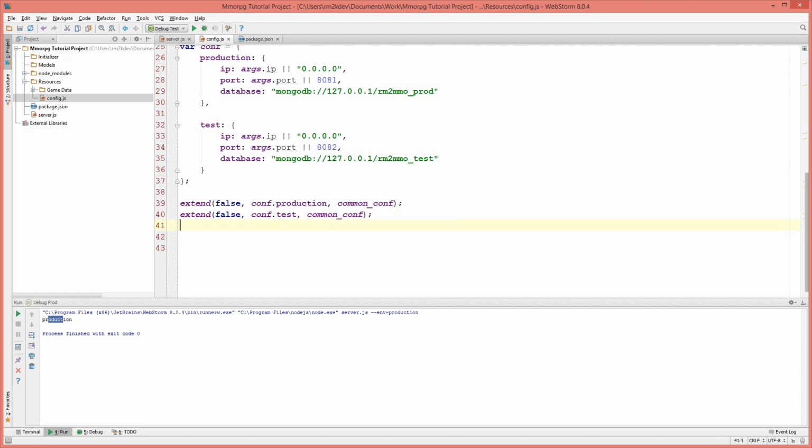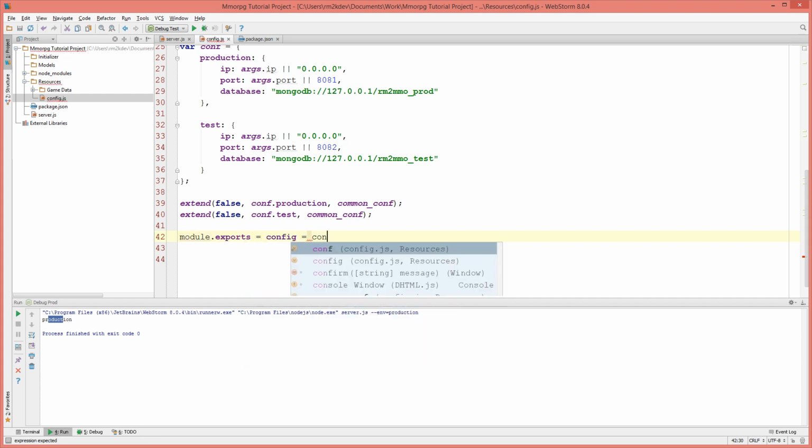The final thing we need to do is export the config into our application. So I'm just going to say module.exports. It's going to be equal to config, and config is going to be equal to conf and the environment that we're using.